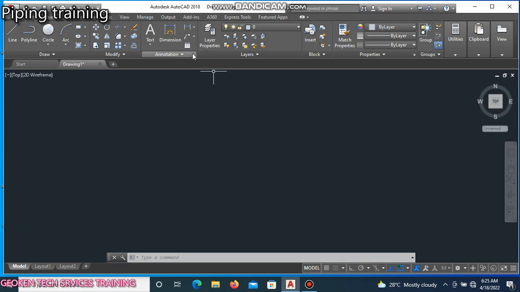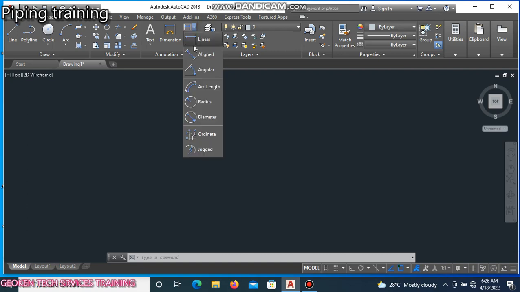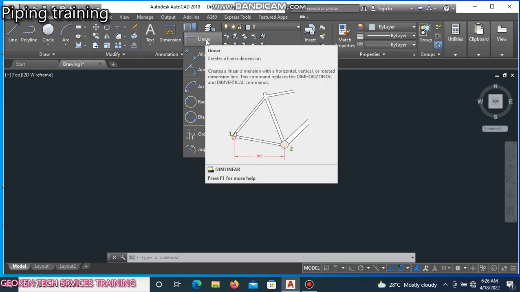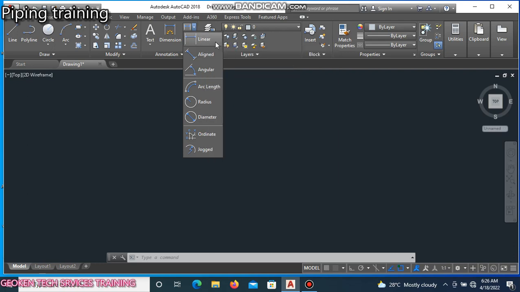Another thing we have is dimension. We have different types of dimension; when you click here, it gives different options. The linear dimension is used to dimension a straight line, from the beginning of that line to the end. The starting point is where the line starts, and the end point is where the line terminates.